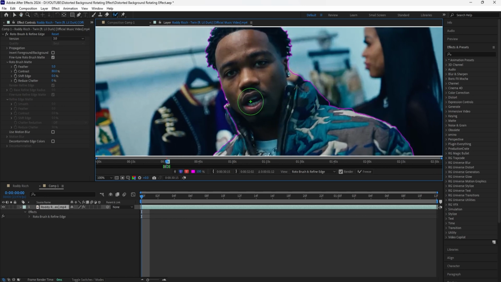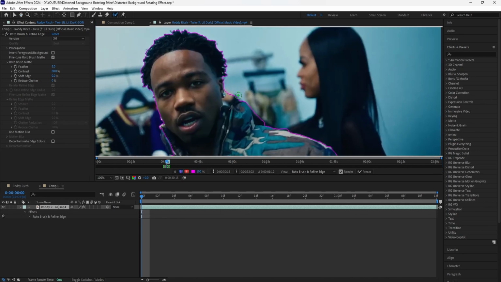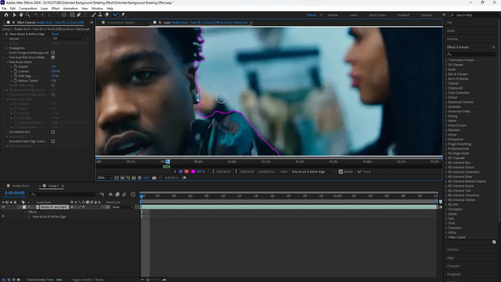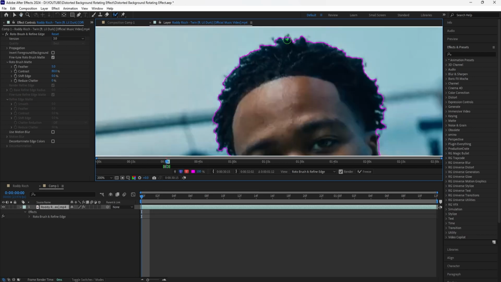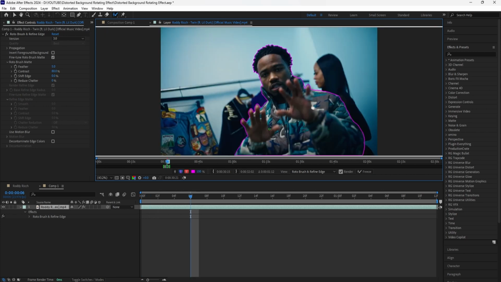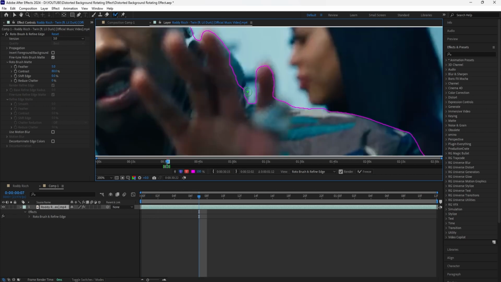and you're going to want to make sure to get rid of certain parts that you don't want. If there are certain areas that you don't want to rotoscope, hold the alt button and then left click and then just drag over it, and it will get rid of those unwanted parts. You're going to want to be as precise as possible. So I'm just going to rotoscope my subject. So as you're rotoscoping, you just want to go frame by frame just to make sure that everything is going to be rotoscoped the way you want it to.